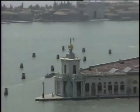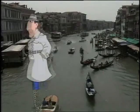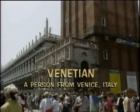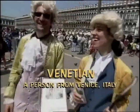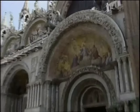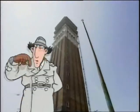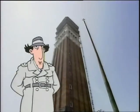Because there's so much water in Venice, buildings were built on stilts to keep them dry. But the Campanile was so popular that the people of Venice, or Venetians, as they like to call themselves, kept adding to it. It got so heavy, the stilts collapsed, taking the whole tower with them. You can hear the bells clanging all the way to Rome, which is where the original architects moved after the accident. When the tower was rebuilt, they added twice as many stilts to keep the bells in the belfry.